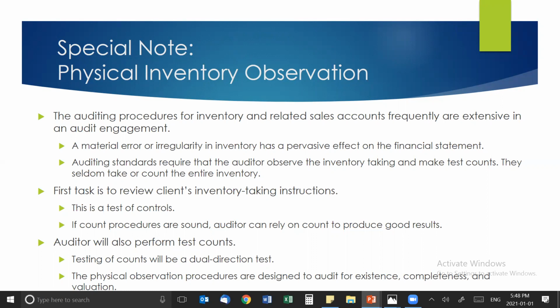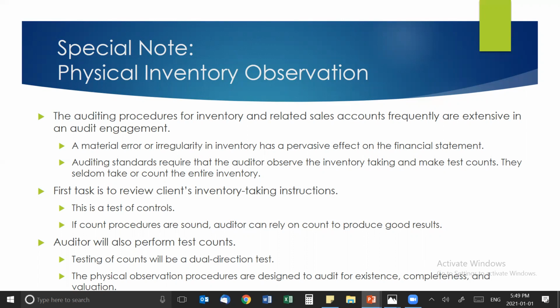What else auditors can do is test counts. Like I was saying, they can go to the inventory count and say, okay, I see you have products 1, 2, 3, 4 on your inventory listing. Show me where those actual inventory items are. Then the client would take you to those and show you that yes, we actually have those. Or the other way around, you can pick out some inventory items and say, show me where on the inventory listing these items are. So we would do a sample, a testing of the inventory count, in order to gain assurance on the inventory number.